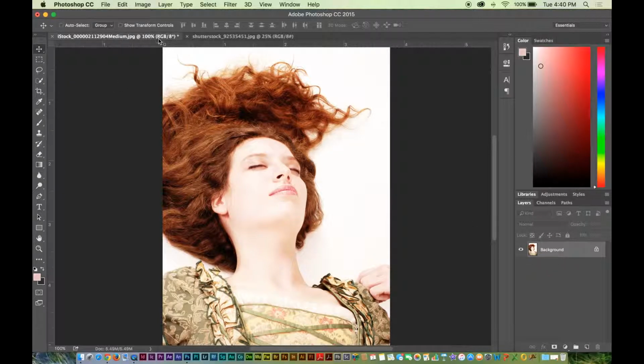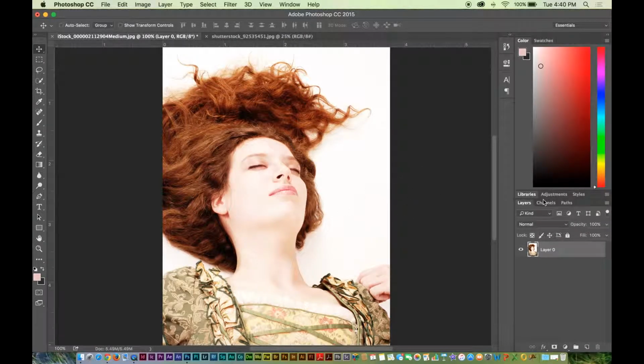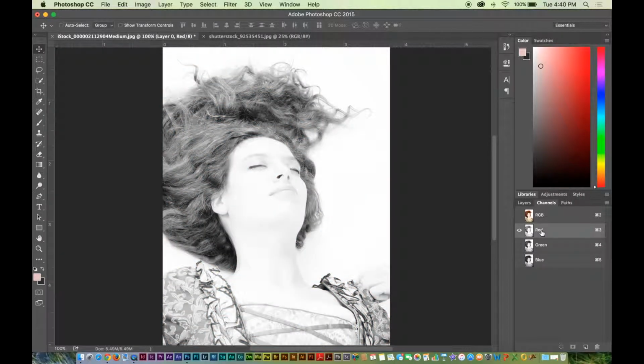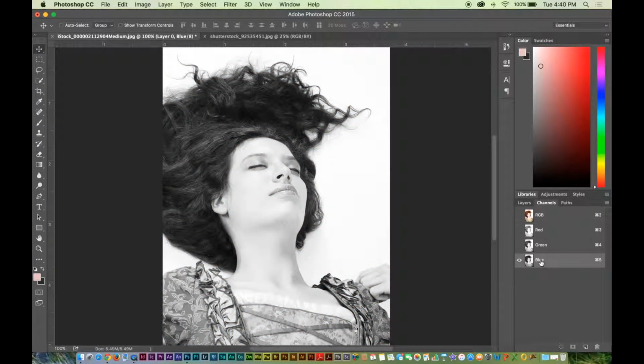So to start, this is an RGB image. I'm going to double click this background layer. I'm going to then jump into the channels menu. If I had converted this image to CMYK, you would have a cyan, magenta, yellow, black channel. When I turn these channels on or off, I'm going to see only a black and white image, and only the red pixels within the image are going to be displayed in black on this. Then if I hit the green, these are going to be only the green pixels that are within this complete package of the RGB image being displayed again in black, and then blue.